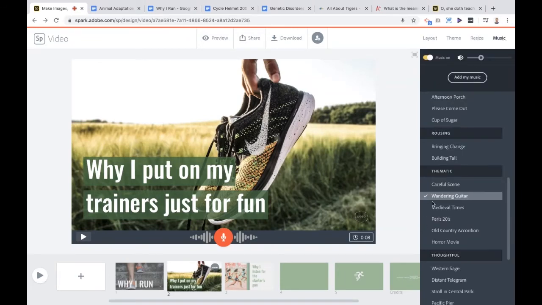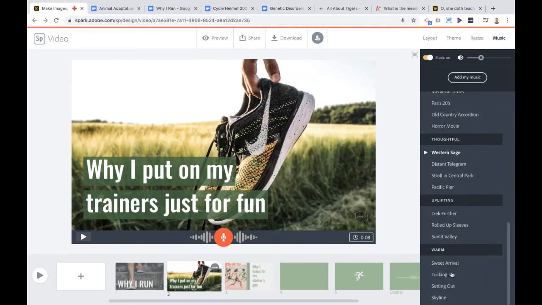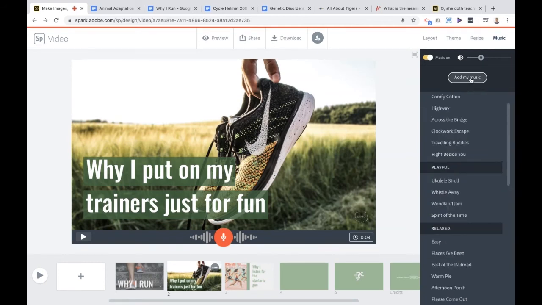You can change the music, and you can try all of these different pieces of music, or you can add your own music, turn it off, or change the volume of it. What I would say is that with Spark Video, when you put music on, it's going to put music on for the whole thing. You can't turn it off slide by slide. That's when you need to start getting into a more powerful video editor. Spark Video is all about getting your students to use it for really short pieces of learning, which is why it's so handy for the classroom.